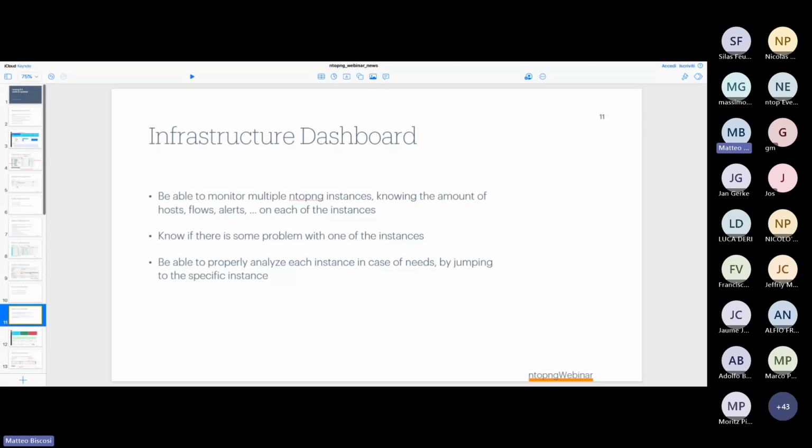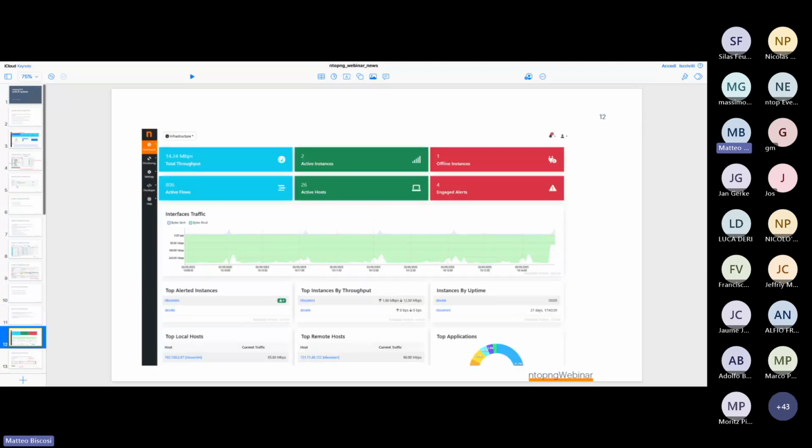So this is the idea, having a centralized point, a centralized Ntopng, where you gather, as you can see again from this picture, the information about the different instances you have.